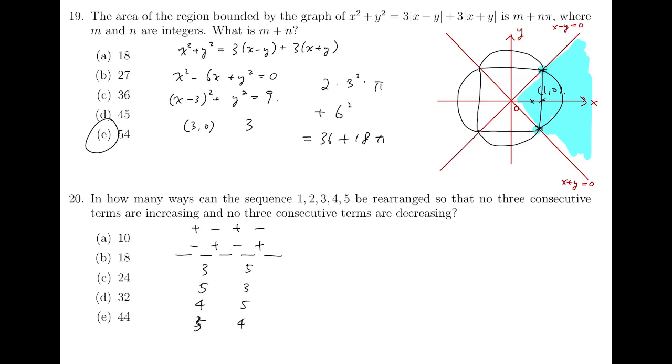For the first case, if the second entry is 3 and the fourth entry is 5, then the fifth entry must be 4. It can go nowhere. So 1 and 2 can be put wherever they want. So there are two possibilities. Similar for the second case, again, two possibilities.